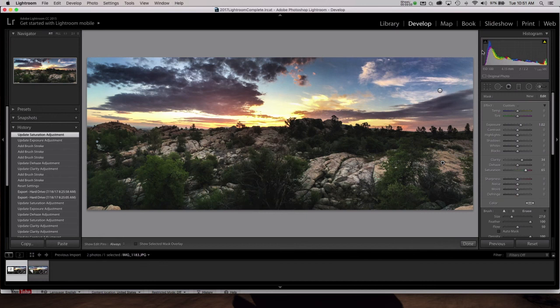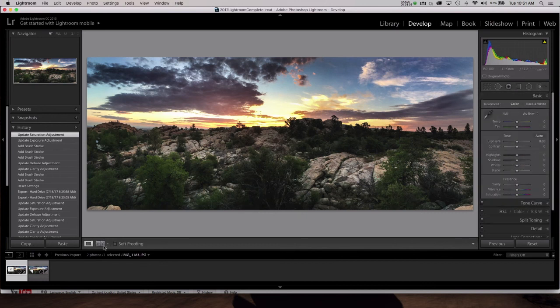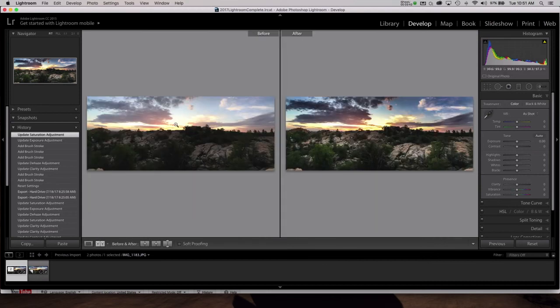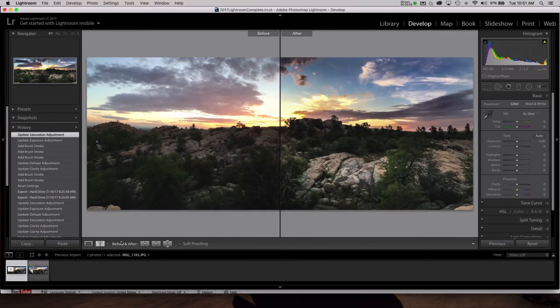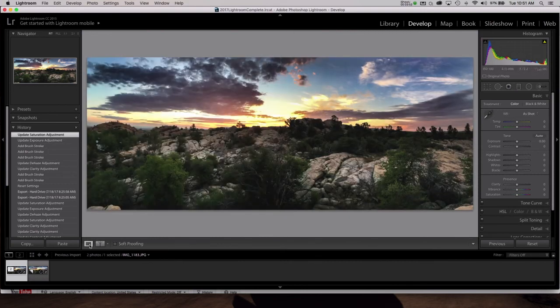And so looking at this, I'm going to close that brush, and let's take a look at the difference really quick. So I have a before and after tool right down here, and so there we go. We've got kind of a flat scene that was okay, and now we've got a much prettier scene. And of course I could sit in here and fine-tune this more if I like to, but I just wanted to give you a quick idea of how fast you can actually improve your landscapes in Lightroom. You don't have to do heavy edits. You can do very simple, very quick edits.